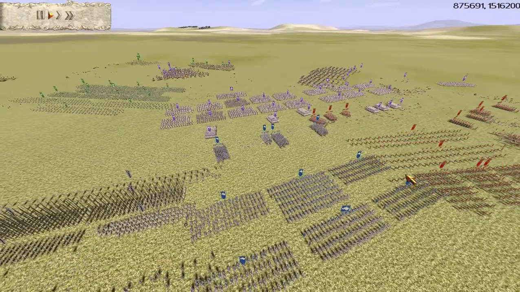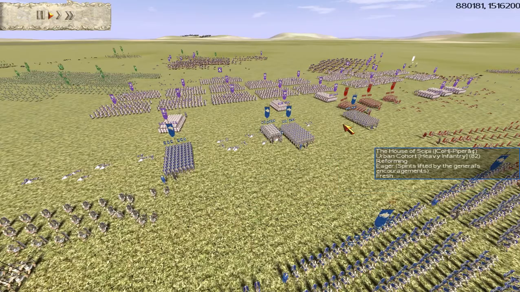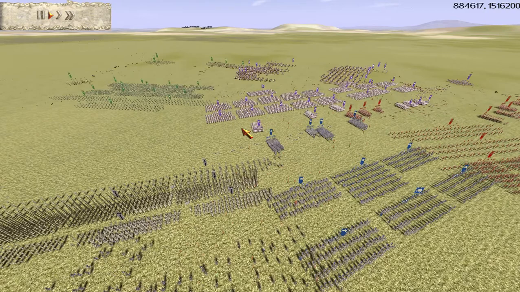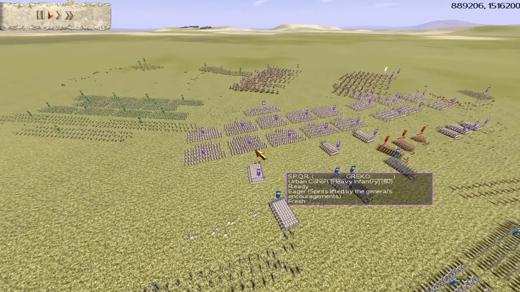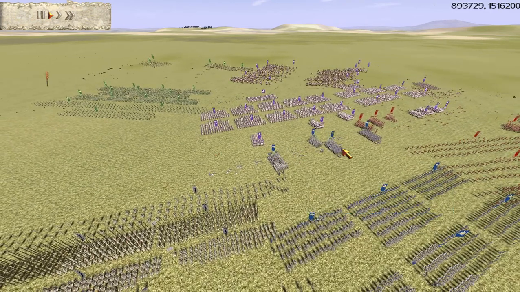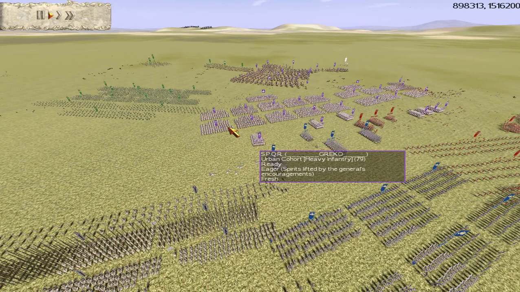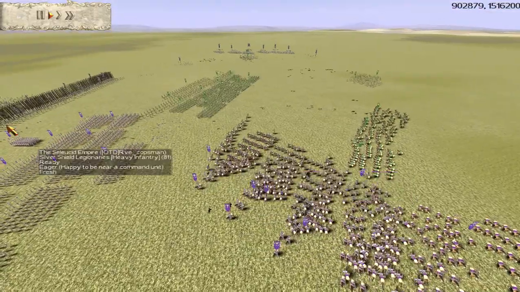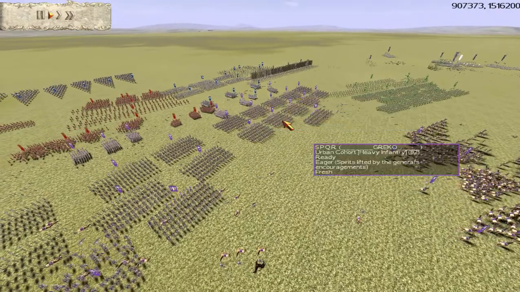So in the centre, I've moved forward my front rank of infantry. GREKO hasn't got his second rank of urbans in loose formation, so the idea here is to get these guys into Testudo and target the urbans at the back with pila. And we can see again, every time the cavalry goes past, we're getting arrow shots in.